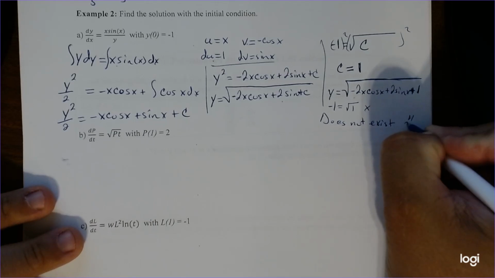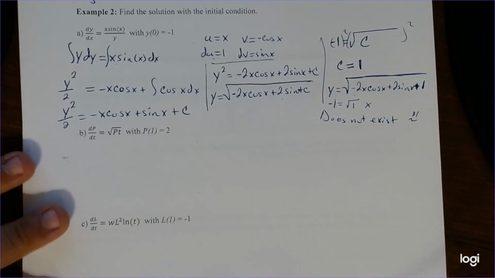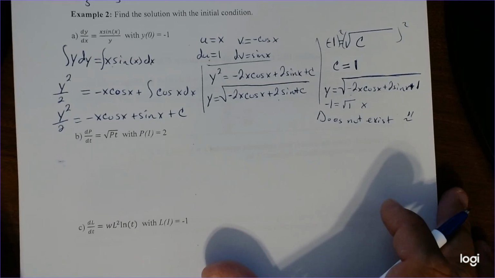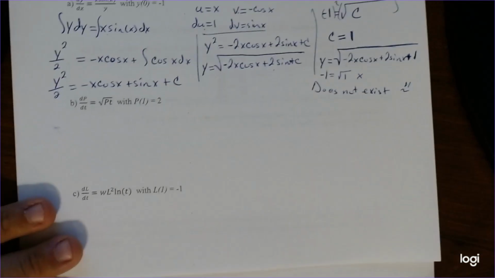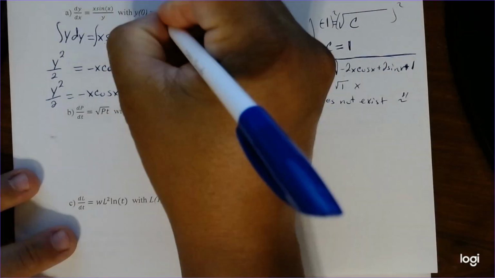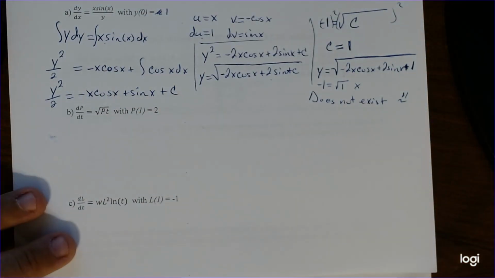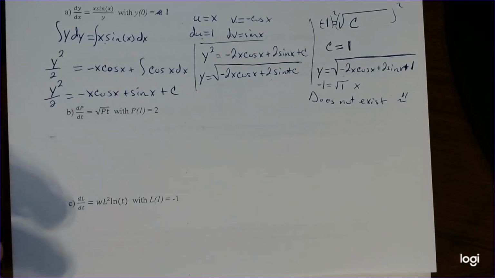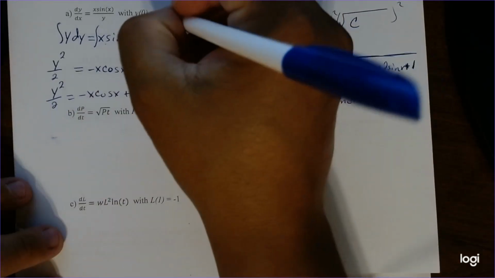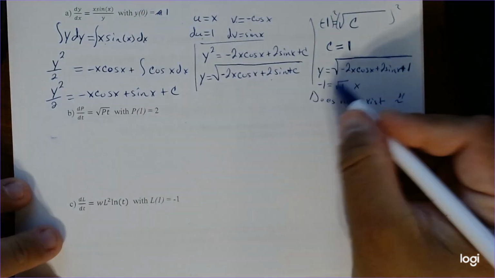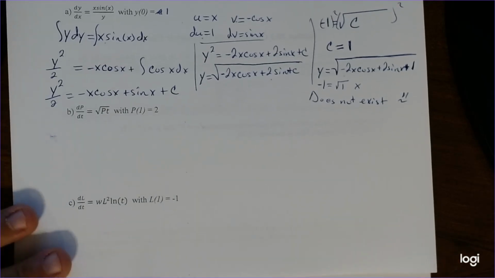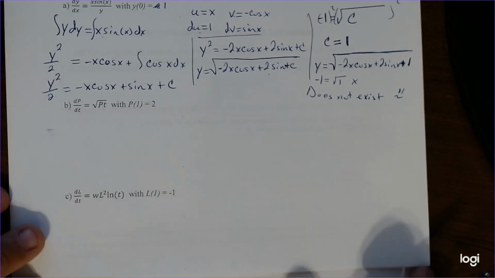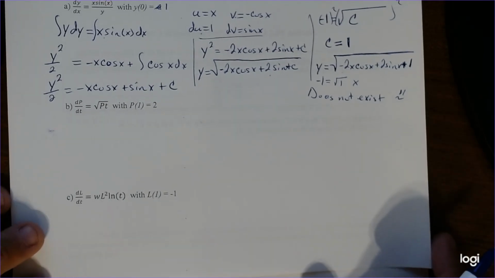So really horrible, right? We did all the work, and we really can't find a value of c that makes this work. So interesting stuff there. However, if we just change this to 1, then it would work. It's crazy how if you just change one single number, it changes everything. So if y of 0 equals 1, it would work. But if it's -1, it doesn't work. So the answer for this question is it does not exist. There's no such function that would work. There's no such c value that would make this true no matter what.